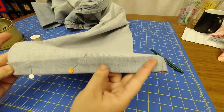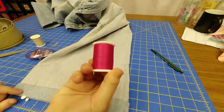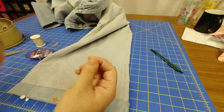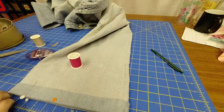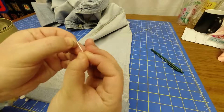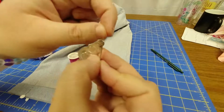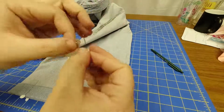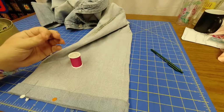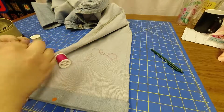Got everything all ready to go with my pants now. Everything in place. I've decided to use a contrasting thread so that you can see really well what I'm doing. And for the final time, we're going to load up our needle just like we've been doing. If you have it, use your little threader here. Easy peasy. You may need to get more thread. That's fine, but I wouldn't work with anything longer than the length of your arm.